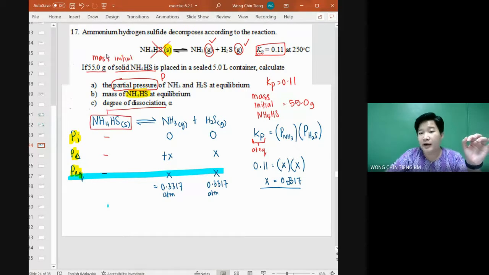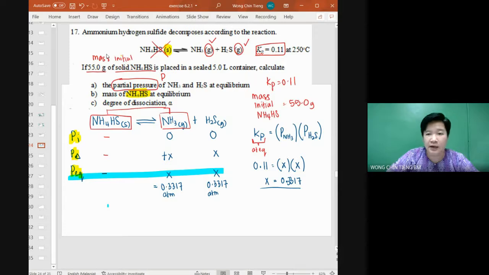Saya ada 2 produk. Pilih, kalau biasa kita pilih yang nombor kecil lah, ratio yang kecil. Tapi kat sini dua-dua 1:1 ratio. Pilih satu je lah, tak payah buat untuk dua-dua orang. So let's say we are comparing your ammonia to your ammonium hydrogen sulfate. So we are going to change this partial pressure, okay, to number of mole. How can I change the partial pressure to number of mole?